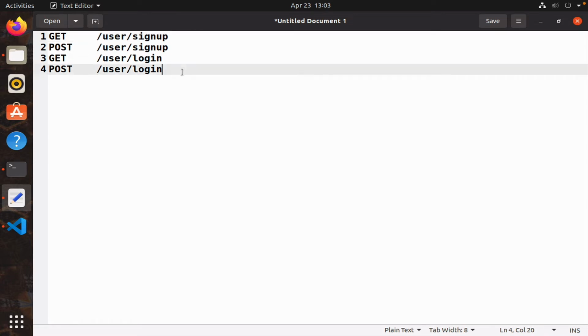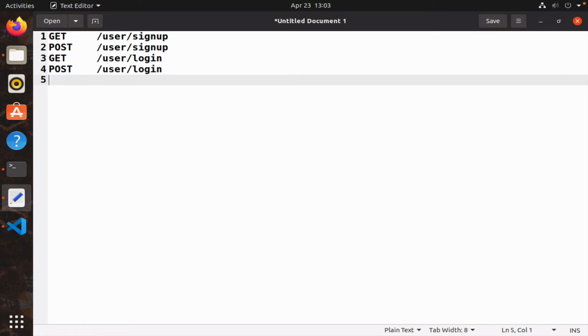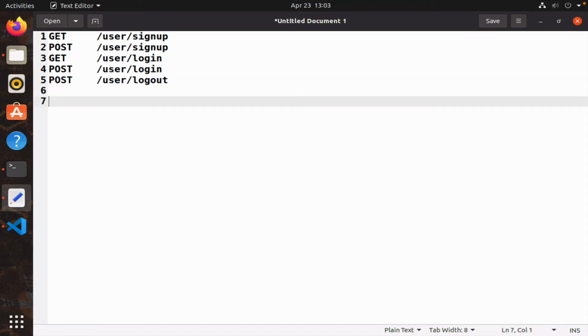After we have that, we want to be able to log the user out, and that will be a POST method, because the user is not requesting anything. It's an operation on our end. Whenever we want to change the state of our application, that is an indication that it's a POST.